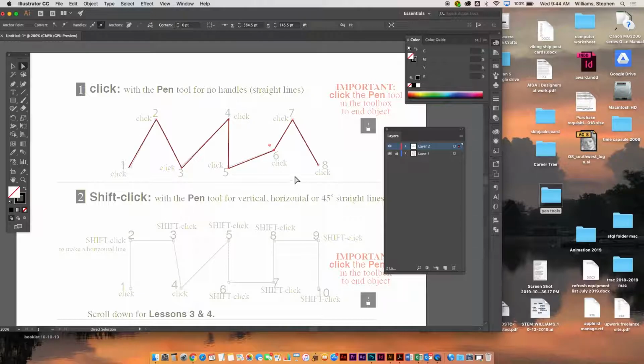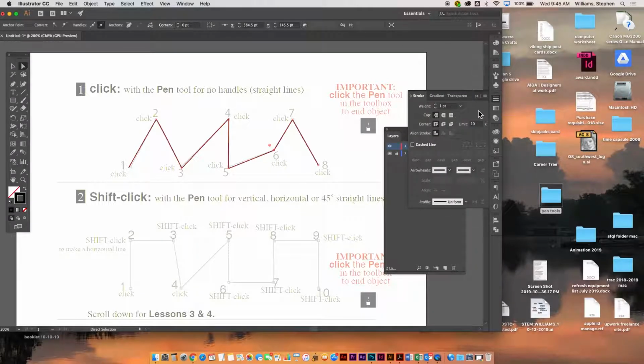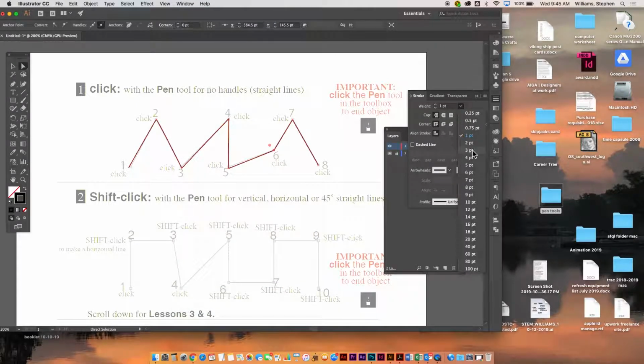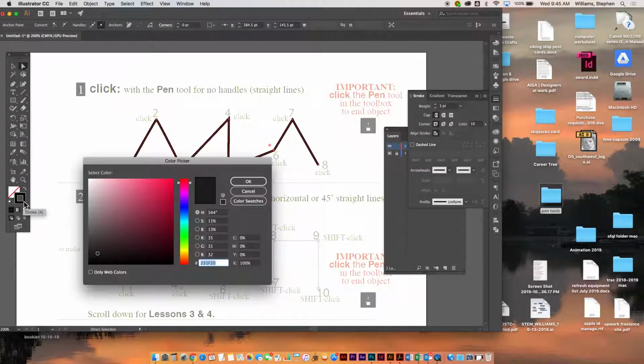All right. This is the easy part, you guys. I want to show you guys one more thing. I'm going to go to the stroke panel, which if you don't have it on the side of your toolbox, you can go to Window, and then you can open up, where is it? Stroke. It's already open. All right. So I want you guys to change this to a 3-point stroke. This is for everybody. And I want you to change the color. So I just double-clicked it. I don't care what color you use.